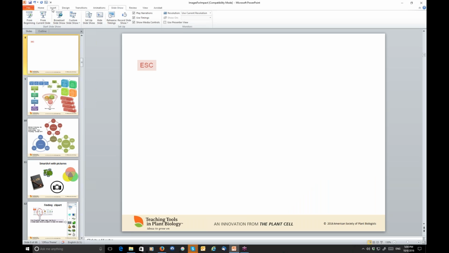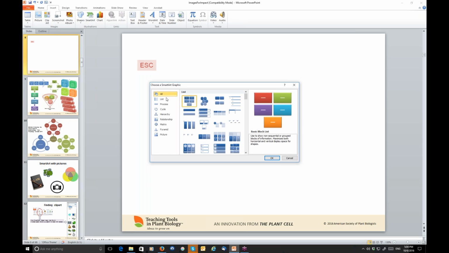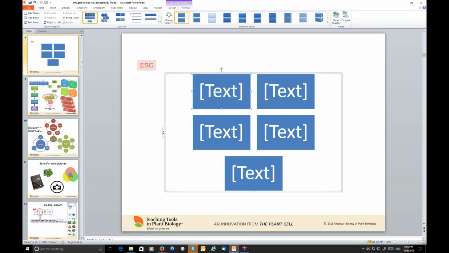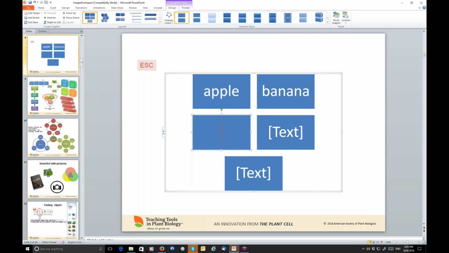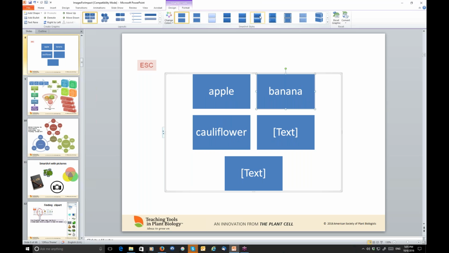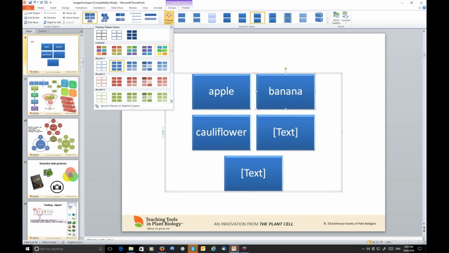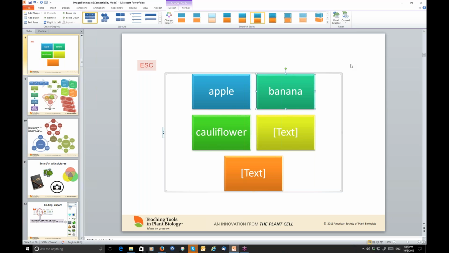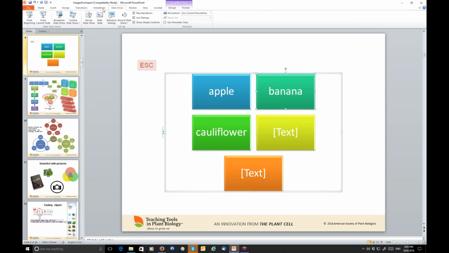So here's an example of how you can do that. If you go to Insert, SmartArt, for example, if we select this one, it will stick it on our slide, and then if we type in some words, one thing you can notice is that it adjusts the font size as you type in your words. And then when you're done, you can obviously customize it. So we can change to make these shiny boxes, and we can change the colors, etc. So again, it's very easy to use. I urge you, if you haven't played with it already, give it a shot. It's quite fun.